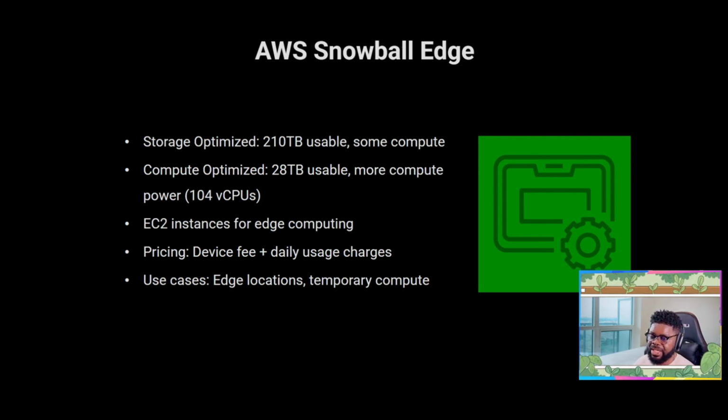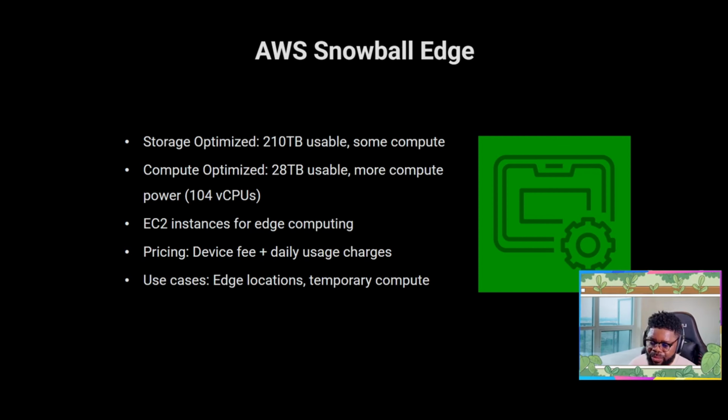That's one. But there is also an option for compute optimized, meaning you can use it to perform computation on premise, right? It's useful if you wanted to do edge computing, something that you needed to do in a remote environment. You can do computation there, and then you still have access to more or less resync your data when the time comes. So you can use EC2 instances in those cases for the edge computing there.